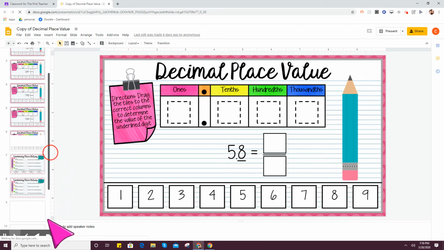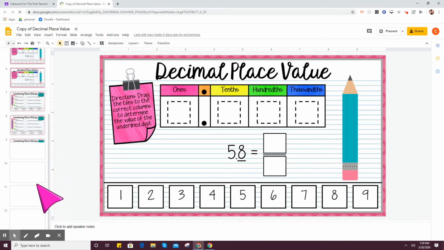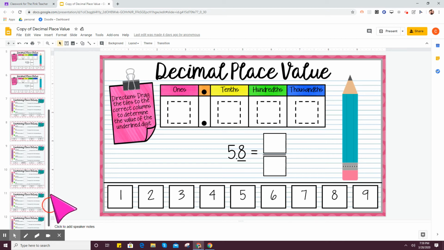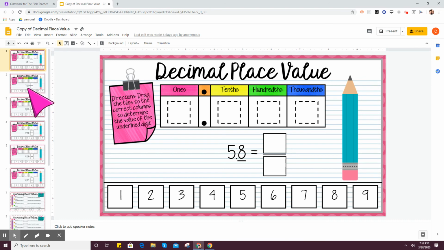Then I would decide how many I want the kids to do. Do I want them to do all of these or no? And maybe you don't want to delete the slides because you might want to revisit it in the second lesson. So what I use for those is I use big X's. So what I'm going to do here is I would have this open. The kids would have theirs open in a split screen with the live lesson on the other split screen. And we would do this together.